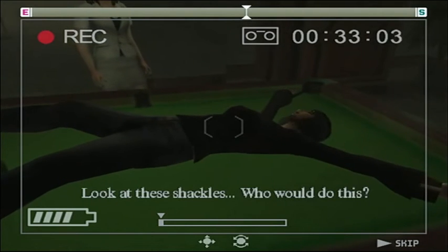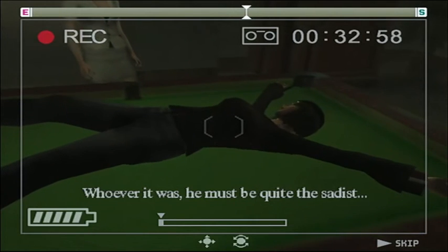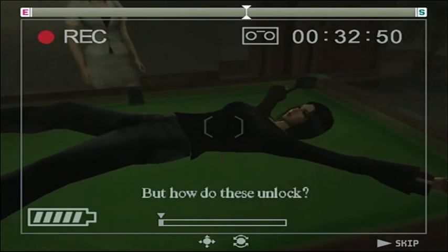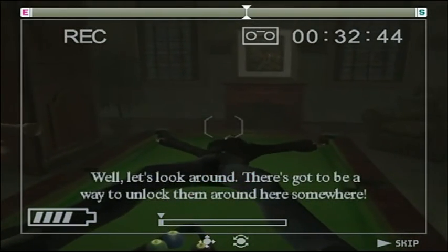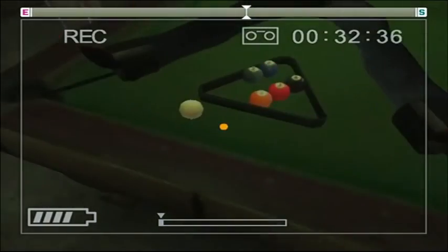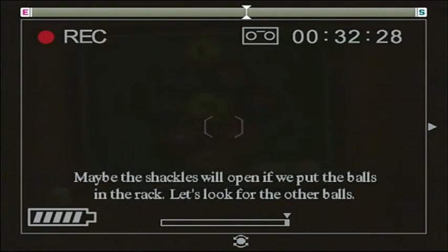Look at these shackles. Who would do this? Whoever it was, he must be quite the sadist. Come on. We've got to get her out. Risco, get her free! But how do these unlock? Well, let's look around. There's got to be a way to unlock them around here somewhere. It looks like there aren't even enough balls to play nine ball. Maybe the shackles will open if we put the balls in the rack. Let's look for the other balls.